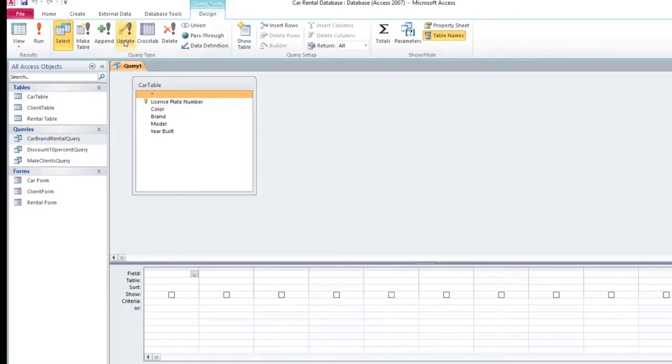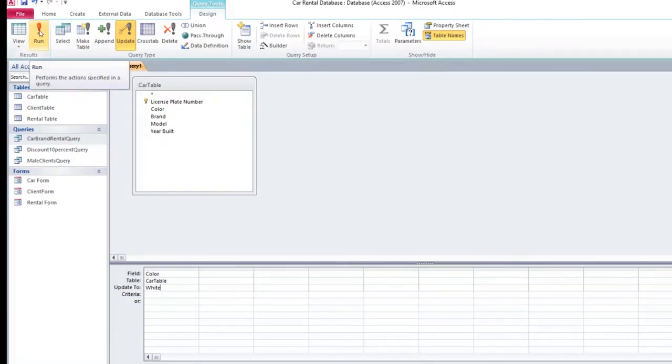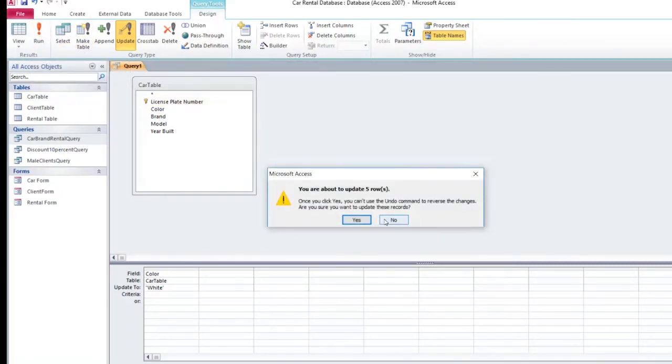And so right here up top we can click on update, and notice these change, and then it is requesting now what field do we want to update. So we want to update the color field from my car table, and we decided that we will paint all our cars the color, let's say white. So all our cars we're painting white. So we'll update all the cars to the color white, and so we can click on run. And what run will do now is that it will actually execute the query. And so if we click run, the query will be executed. But let me show you. I won't run it yet.